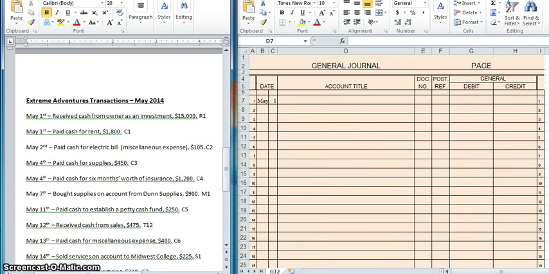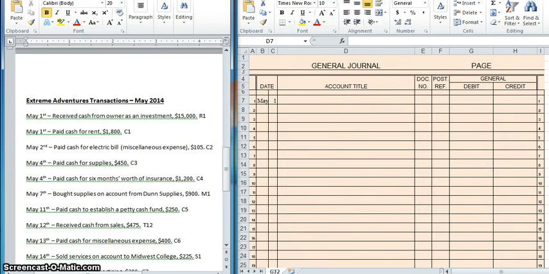I'm going to do probably the first 4 or 5 transactions with you, and hopefully that'll be enough to get you started. And if it's not, then of course, you can watch the video over and over if you need to, or ask me, ask your neighbor, or you can even view the key. Basically use all of the resources available to you so that you can start to get this thing figured out.